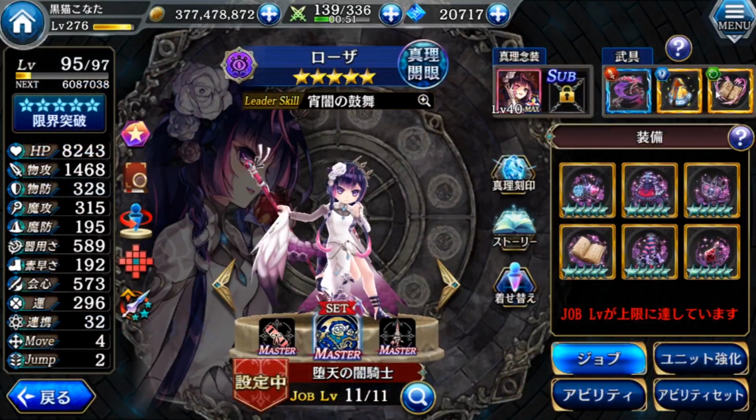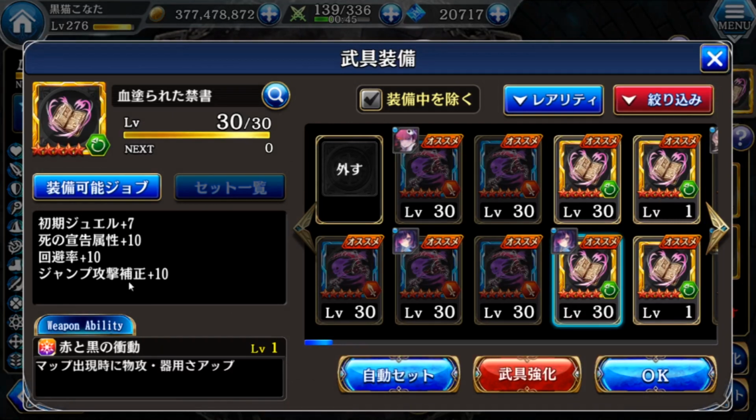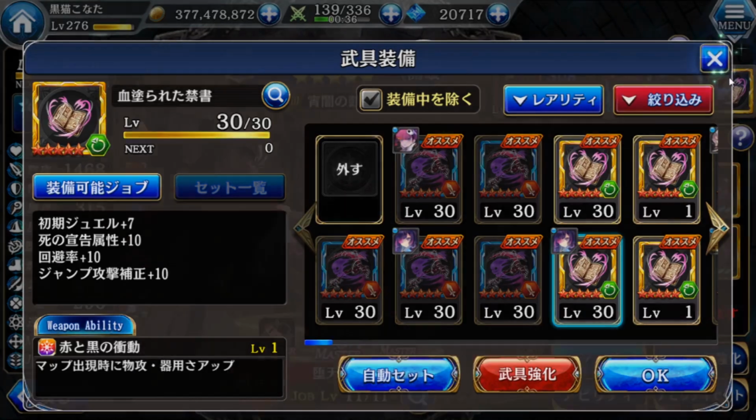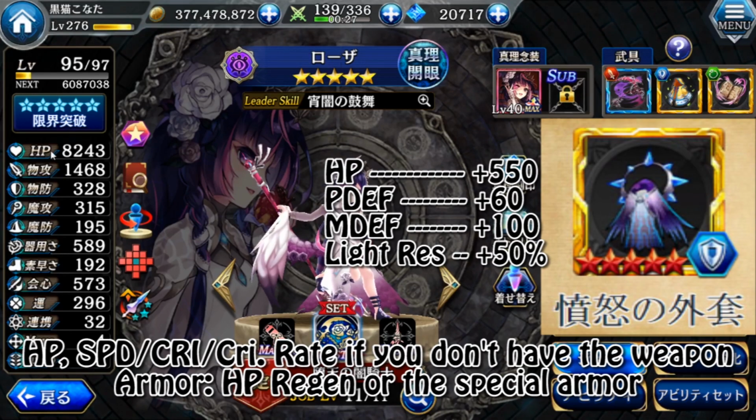And then another gear is this one. This one is from the 4-star mementos, also very good. It increases the jump attack power and evasion. And the best is this weapon ability. It permanently increases her physical and dex. So these two gear will be compulsory for her if you have the mementos, of course. And for the last gear, anything that increases her HP will be good enough, or HP regen armor, anything.